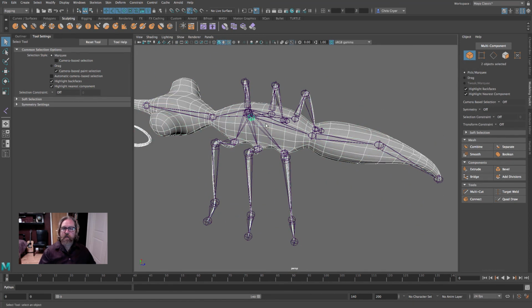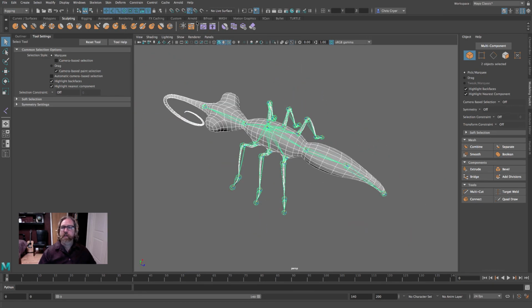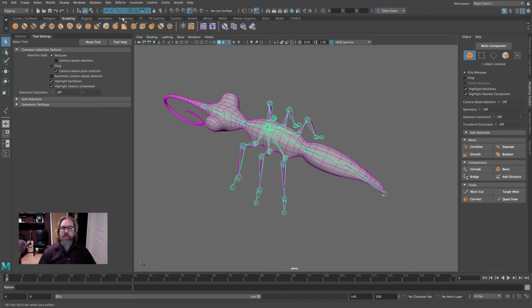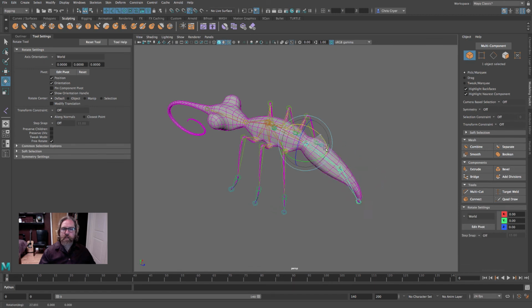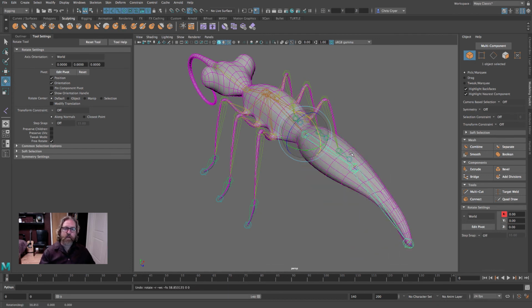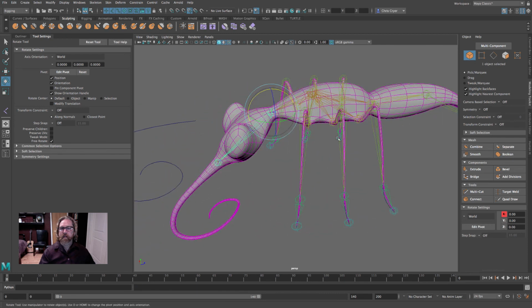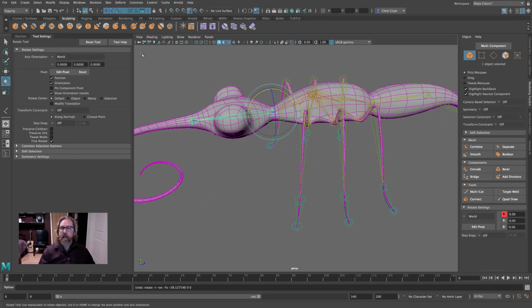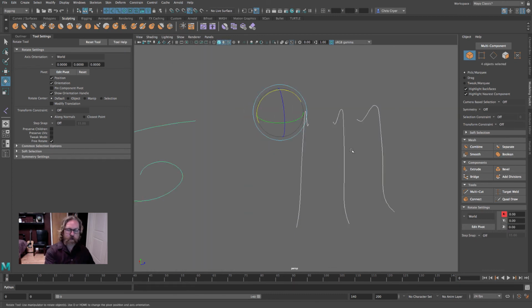But what this will give us, now we'll come and pick the geometry, shift select the joint chain, we'll come to skin, bind skin, and now when we move this, right, you see that the legs aren't being adversely affected because they know where they should be, because these joints are closer to where those vertexes are. And we get a little bit of bend here, right, for a middle distance shot, and the head is working fine. And yeah, I'm gonna get rid of my curves here. We no longer need those.